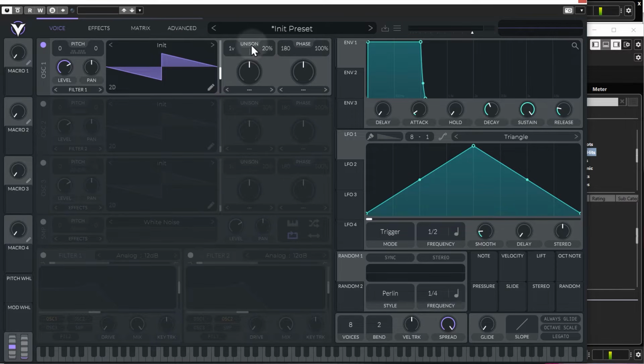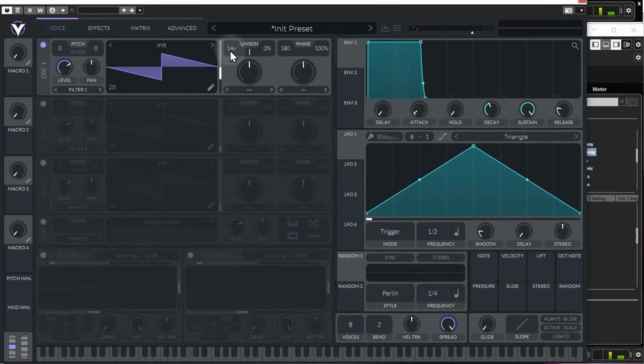The first thing I want to talk about is Unison. So I'm just going to turn down the Unison detune amount for now. Unison simply means you're adding more oscillators, known as voices, which is what the V's for there. So as I play, if I add another voice, you can hear the sound change slightly, so we now have two voices or two oscillators producing the same wave shape. Obviously, the more I raise this, the more voices you have, all producing the same wave shape.